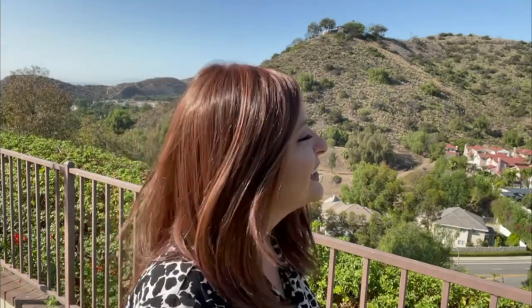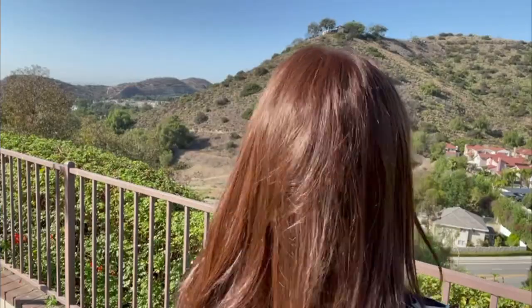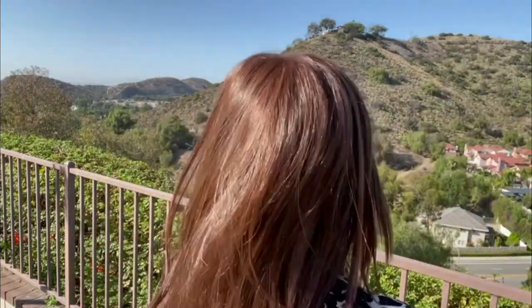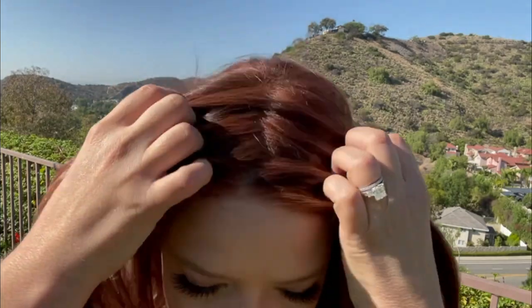Now let's take this synthetic wig outside. With every synthetic wig it's going to be a little bit shinier outdoors, and this is no exception — it definitely picks up more shine outdoors than in studio lighting. You'll also notice the color variation in full direct sunlight: you get a lot more overall warm tones in the red colors and the highlights aren't as pronounced as in studio lighting. Looking at this lace front, it is impeccable all the way from ear to ear — even in direct sun you really cannot tell where that lace is lying. And this part is super realistic even without any tips and tricks applied.